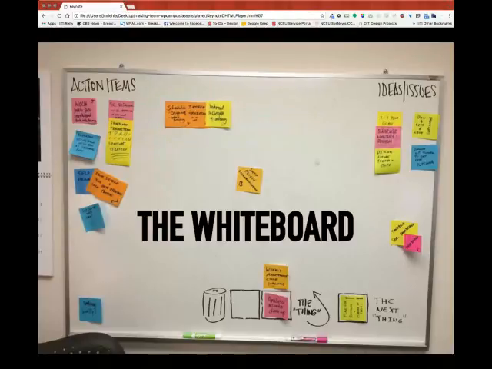So when you write something on a Post-it note, we put it up on the whiteboard. Stuff in the middle is the stuff that we need to deal with during that meeting. The stuff on the left is our action items. So things that we're supposed to do throughout the week. So as we address the things that are in the middle, if it's something that we can't solve right away, that one of us needs to take care of, that we need to address the next week, we put it over on the left. The stuff on the right got created because we kept coming up with things that we needed to do that weren't just going to take a week, that were big picture items.